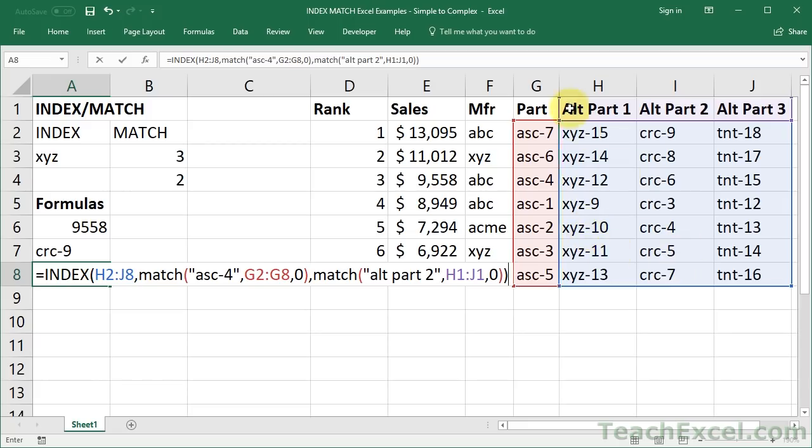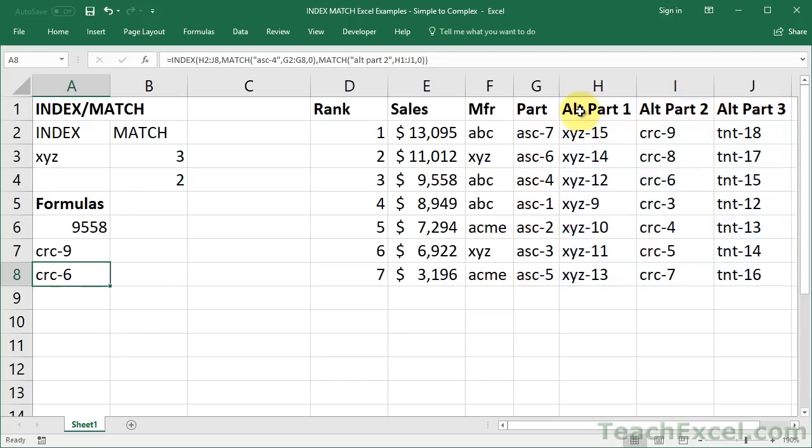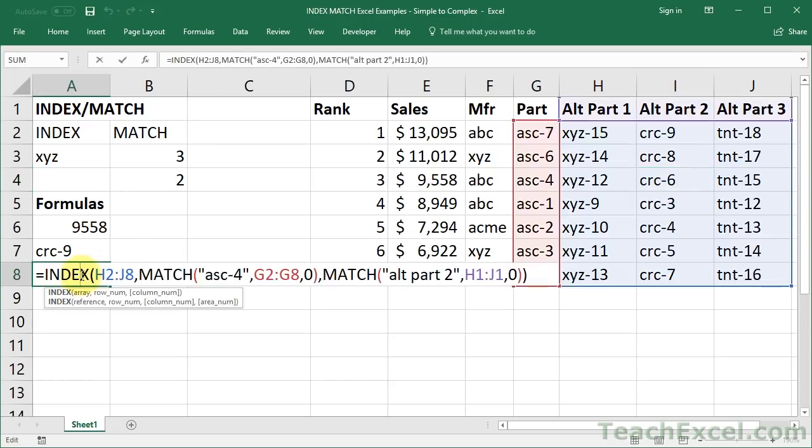And this here has just as many columns. Very important to keep that straight. Now let's hit enter, and we get CRC6. So ASC4, alternate part number 2, CRC6.